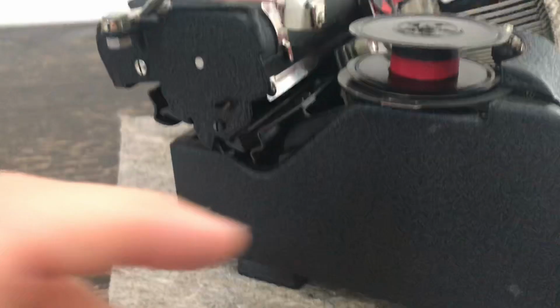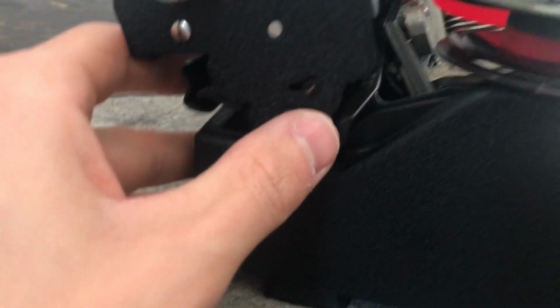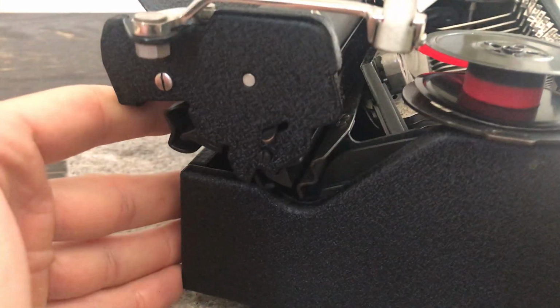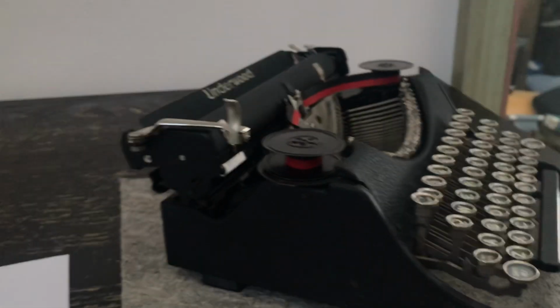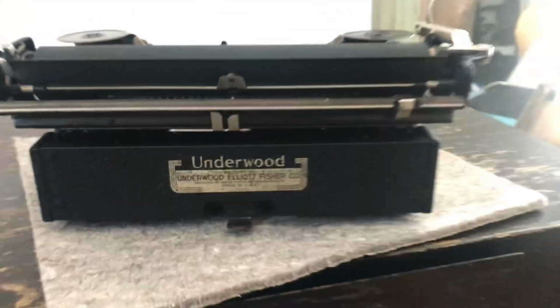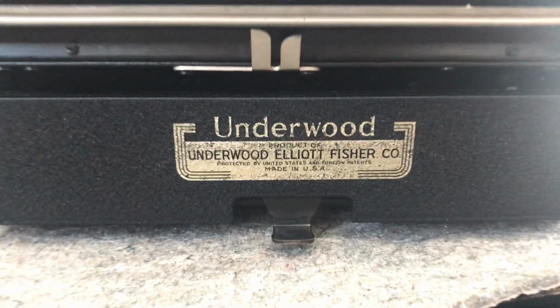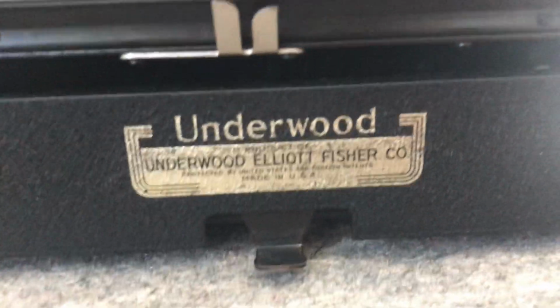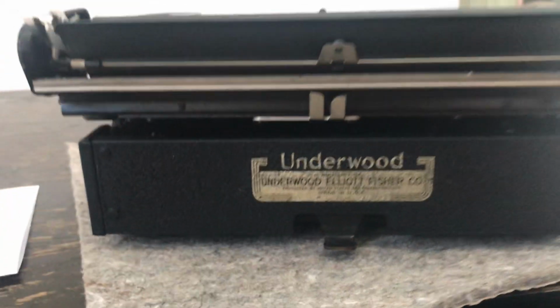This is the switch for the single space, double space. Back, that's double space, and then forward, single space. And let me turn this around, give you guys a shot of the back of the machine. See, it's an Underwood Elliott Fisher. Decals still in pretty good condition. Really good condition. You know, made in the US, all that stuff.